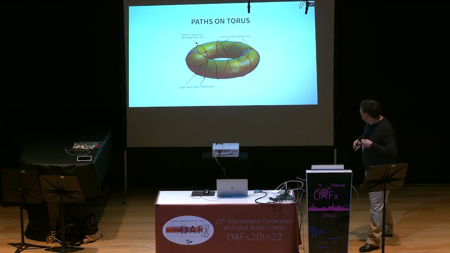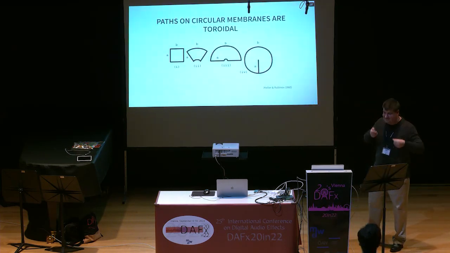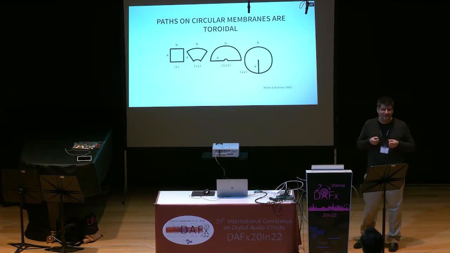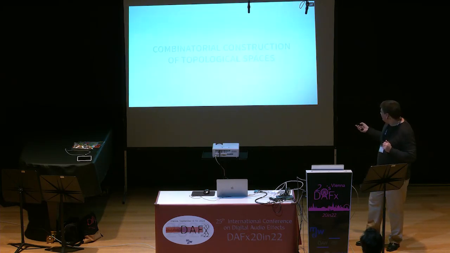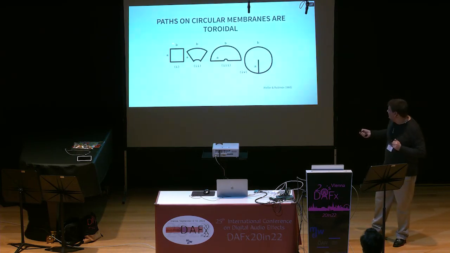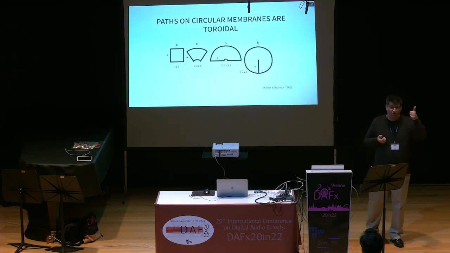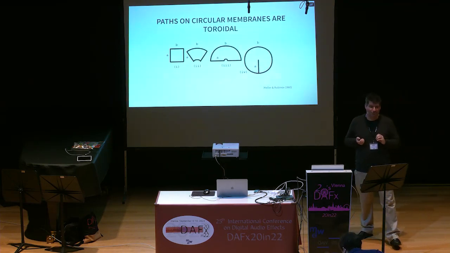Okay. Given that we're done with toroids, one more thing. Kelly Rubinov does this for circular membranes, and it turns out that you can actually show, as long as you have two independent dimensions completely describing the shape, it's a torus. And so a circular membrane is also a torus, and you can see how these two dimensions stay independent. What here is an x and y type dimension becomes a radius and circumference dimension. Circle and ellipse are two prominent examples where the underlying path dynamics is toroidal.